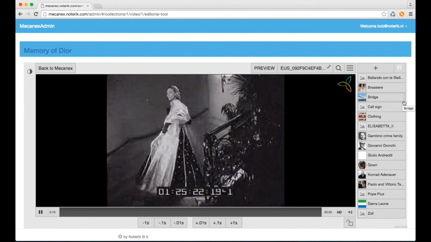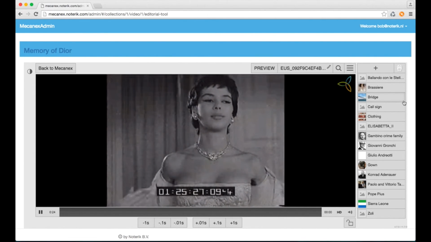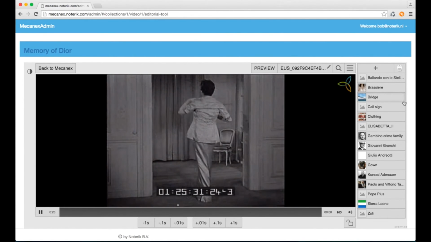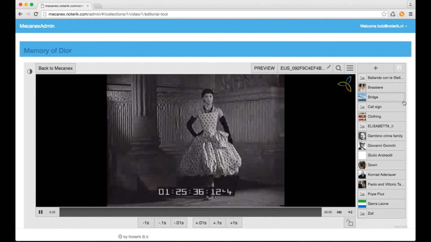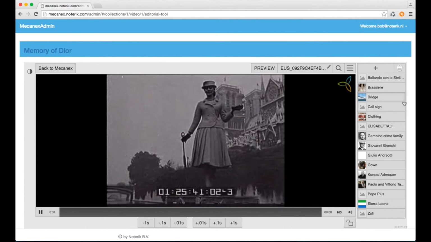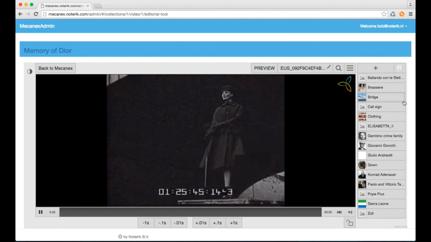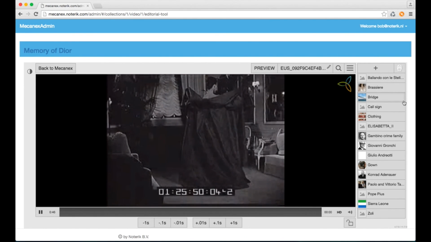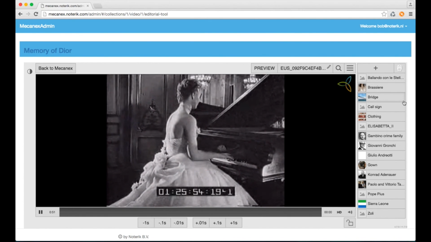So this is basically how you get to the editorial tool, and for more instructions about using the editorial tool and the enrichment tool, you have to get in touch with either Luai or Miggy, as they are more experts in these two tools. So I hope this helps you in using the management dashboard and its tools, and also shows you how you have to do certain steps so they will work.